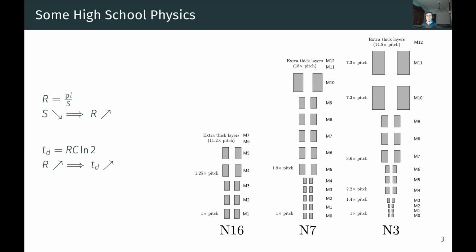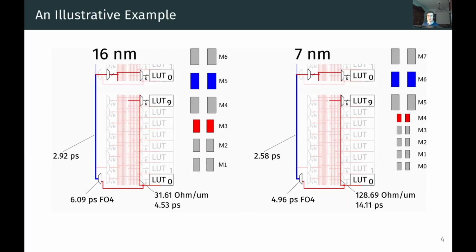Now, it is pretty easy to qualitatively reason about these effects, but it's a little bit more involved to quantify them and to see how they change the decisions that enter the design of the next generation FPGA architectures. Before we dive into developing models that will allow us to do this quantification, let us first turn to one particular example that should provide further motivation to why we may want to do that.